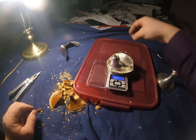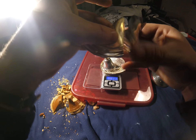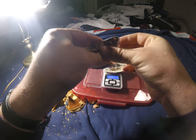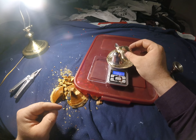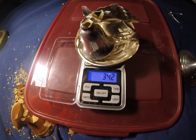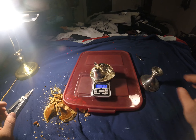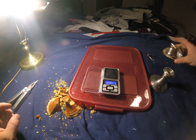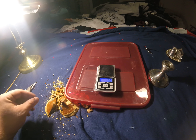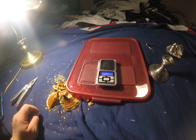Just start piling it on there. Fold that up so it fits better — be very careful because this is very sharp. And we have 34.2 grams in one candlestick, which is not bad considering 31 grams is in a troy ounce. So that would put it somewhere around $17 for the one candlestick.